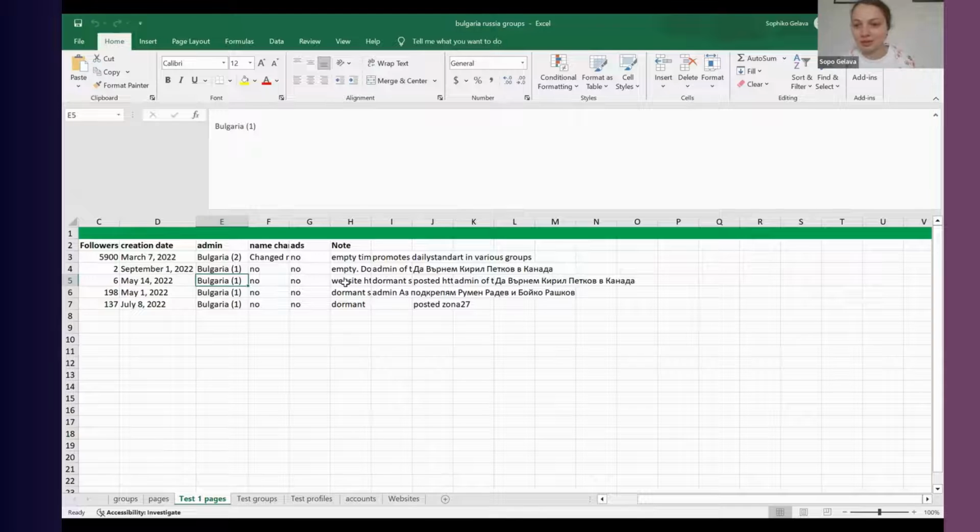But when you're dealing with dozens of assets, and sometimes hundreds of assets, it's really hard to remember something similar that you already saw somewhere, and then you have to go again and again and find those similarities. So it's always better, if you find something interesting, to note it down, like it's an empty timeline or it shares some website, which website, write that down, and then you might end up with very interesting patterns in your spreadsheets.